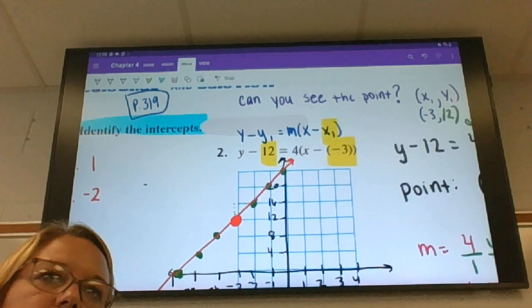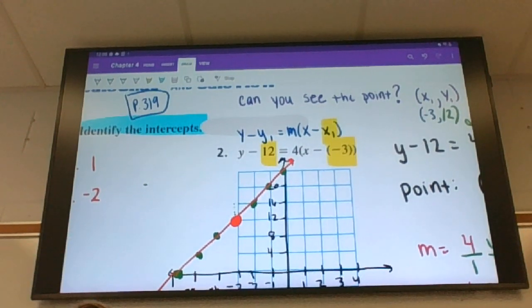Now, I am a little disappointed in this book because they gave you a 12, and then they give you a little blue grid that's like eight things big. I was a little frustrated when I was going through this. So look what I did. I went by 4s. 4, 8, 12, 16. If you don't want to do that, you're welcome to use graph paper. It makes it easier if you want to go all the way up 12. Down here I went by 1s. So negative 3, 12 is the big red dot.